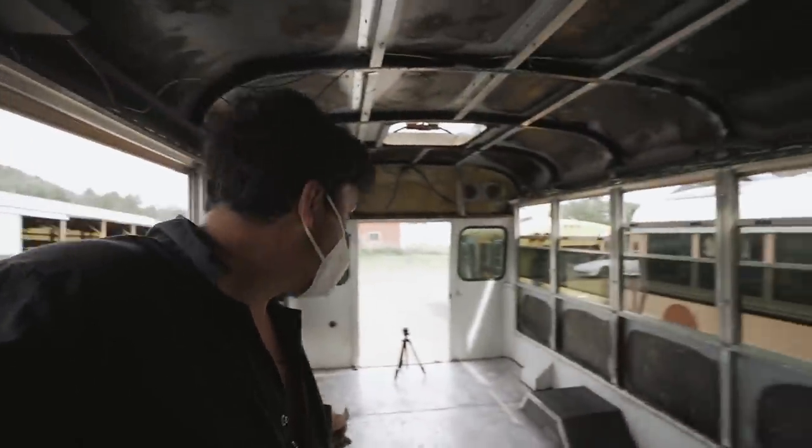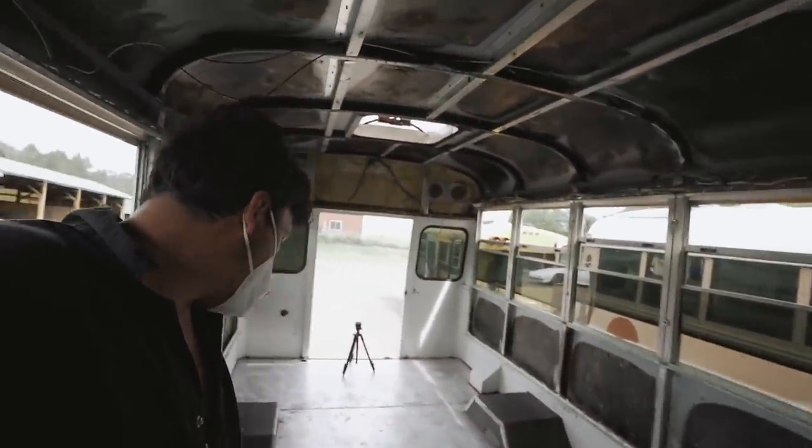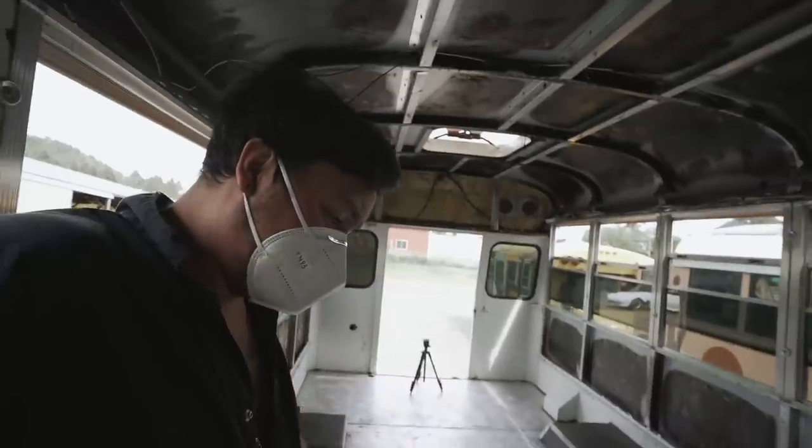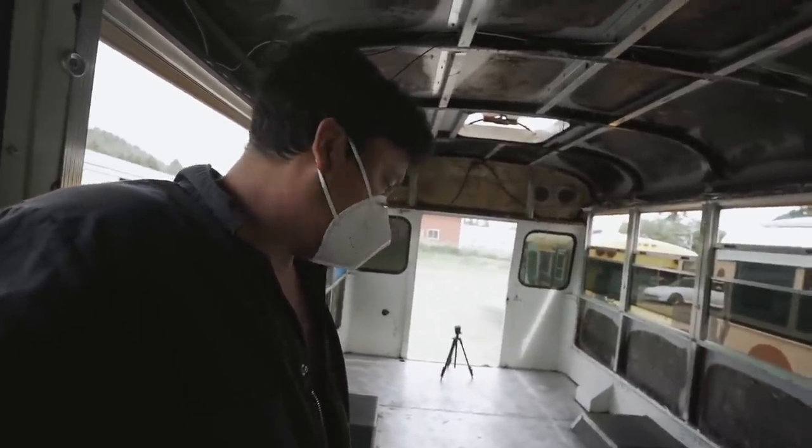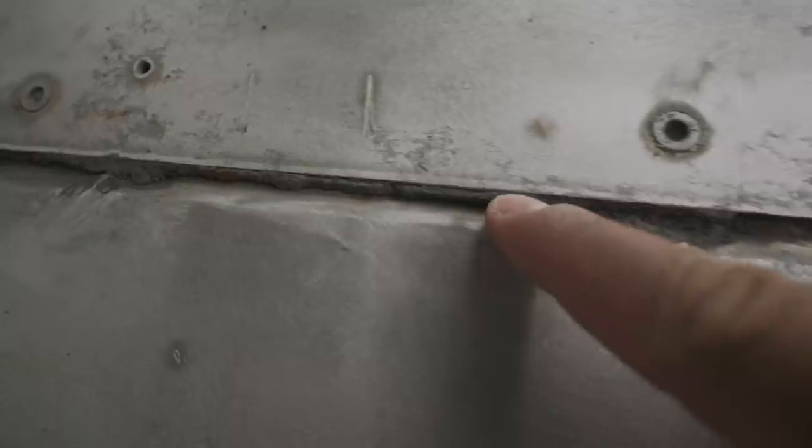Check out that floor. Just got the whole floor sanded, got a lot of the surface rust off. There's a little bit of rust left, like in some of the corners, that I'll try and get with a wire wheel. But one of the things that we're gonna do is, can you see that? That's old body filler from when they originally did this floor.